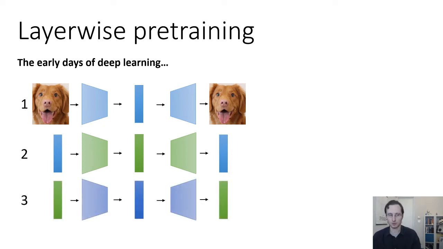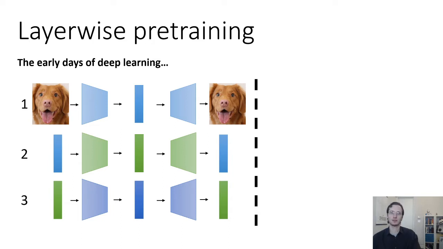And then we'll train another autoencoder that uses the green hidden state as input and output, and now it gets another, let's say, purple hidden state. And the idea is that if each time we train an autoencoder, we make the representation a little bit more abstract, a little bit more disentangled, maybe a little bit lossy, then the combination of all the encoders of these autoencoders will encode the original image into a much more abstract representation.